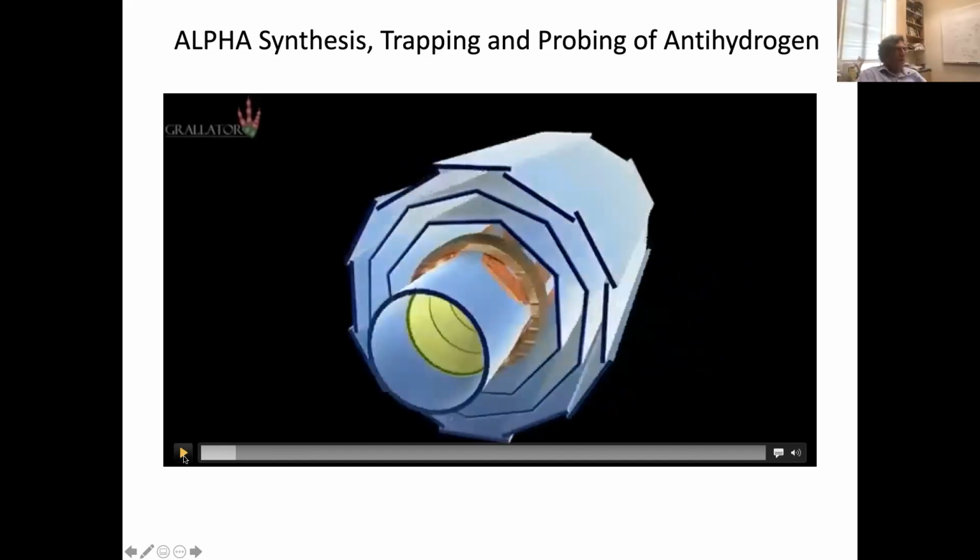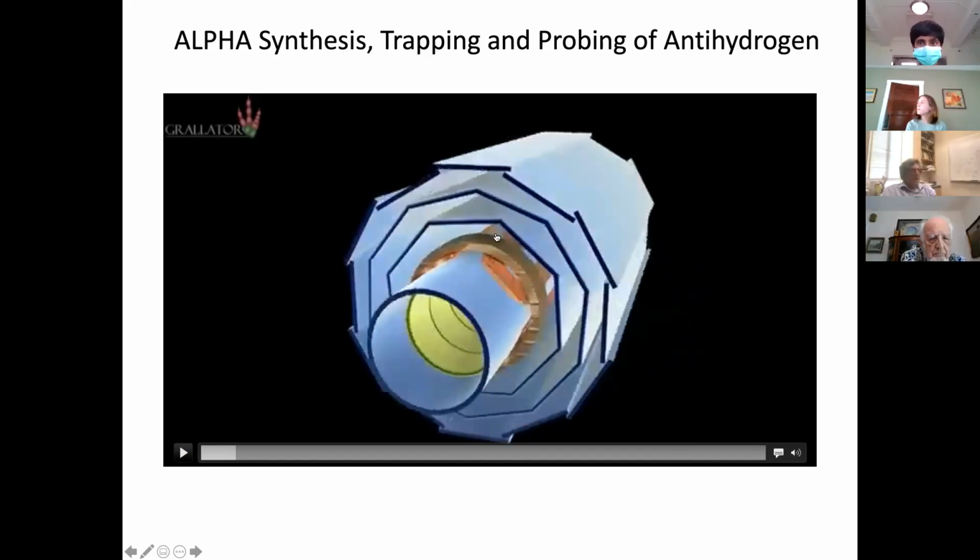Okay, so this is a cutout of our experiment. Inside this region here is where we would create the magnetic field, and what you're going to see is kind of an unfolding of our apparatus. So in here is where the antihydrogen is studied. Outside are these 3 layers. That's a detector, which detects the antiprotons that will hit it. If, for example, we ionize the antihydrogen, it hits the sides and will be seen by the detector.